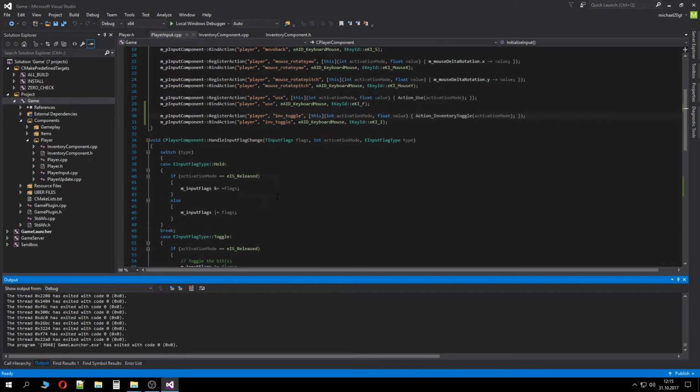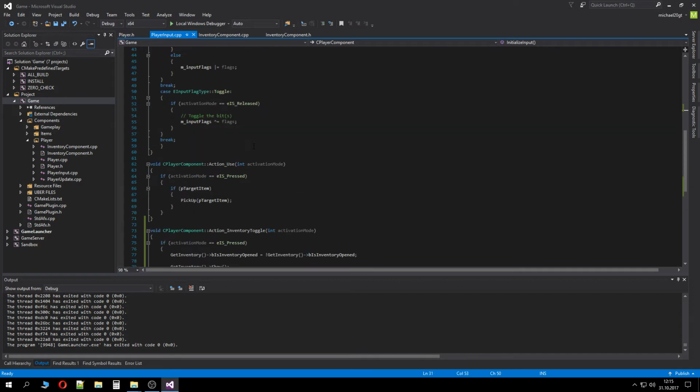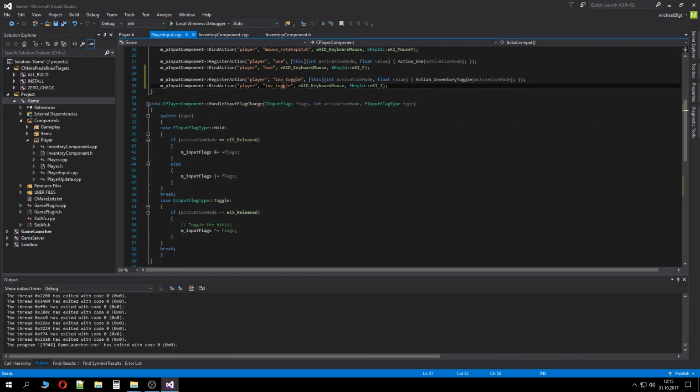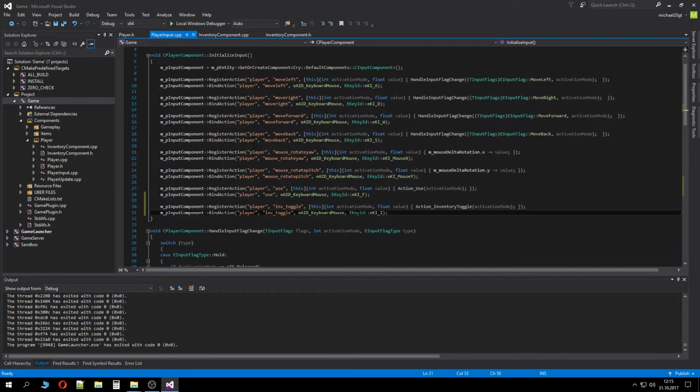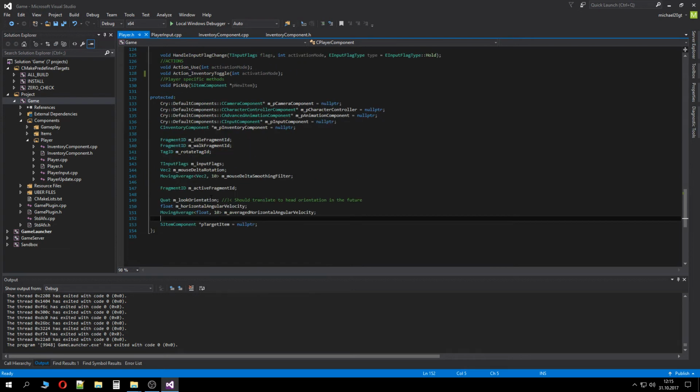Yeah, and the second thing, when we open up the inventory, we want to freeze the player's movement. We could do something like this. Go to player.h. Let's add a new variable. It's gonna be boolean b freeze player.